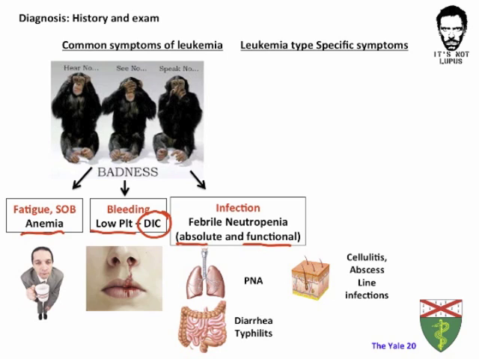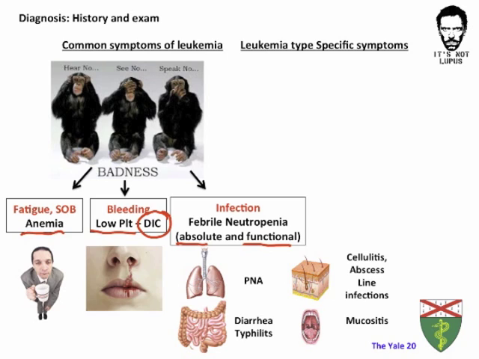All kinds of skin and soft tissue infections, including cellulitis, abscess, line infections, as well as mucositis. So it's always important to ask your patient, are you short of breath? Are you fatigued? Any recent bleeding episodes? And any recent infections? Do you have a cough, a fever, sputum production, any diarrhea or abdominal pain, any new rashes or cellulitis? And do you have pain in your throat? Okay, so those are the most important symptoms.